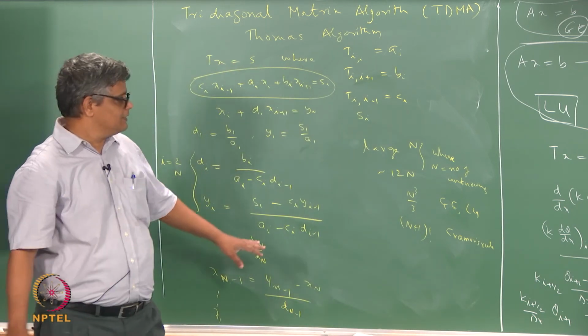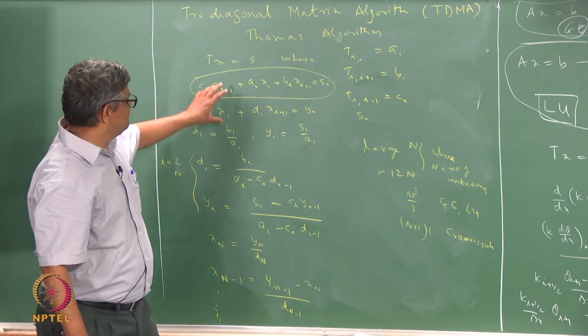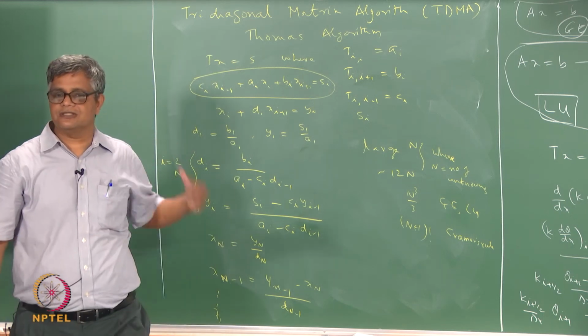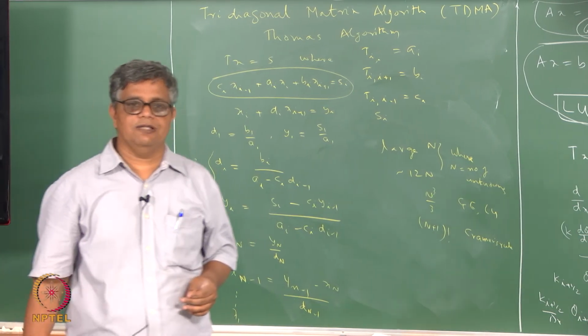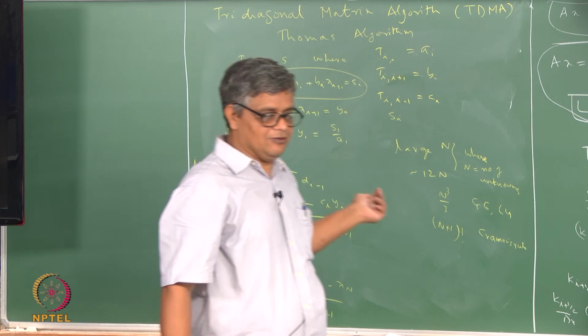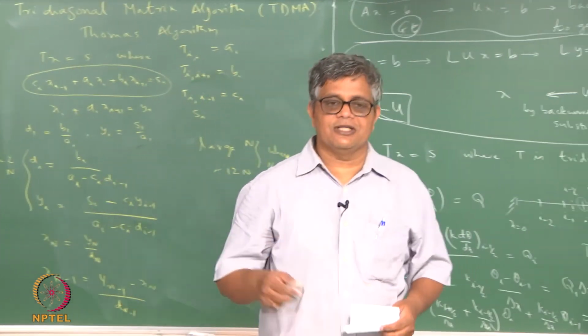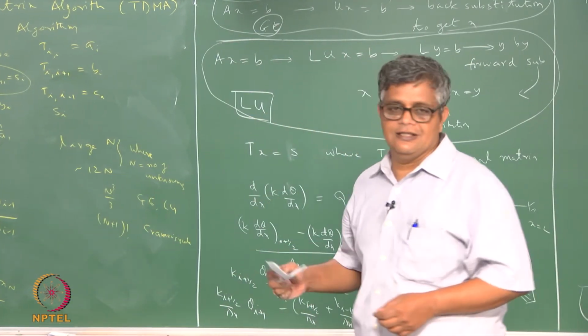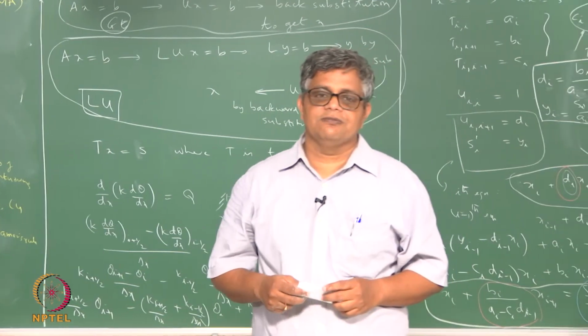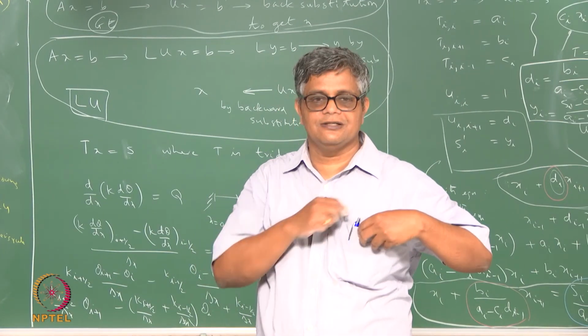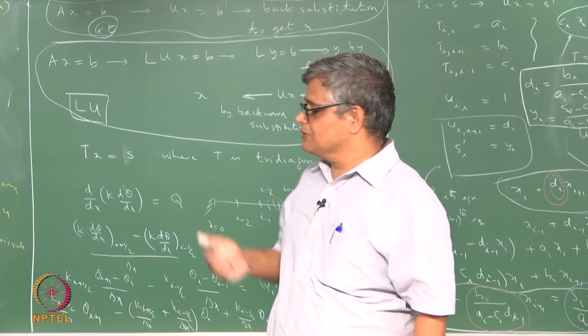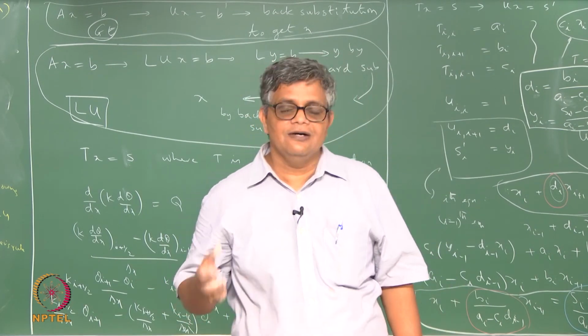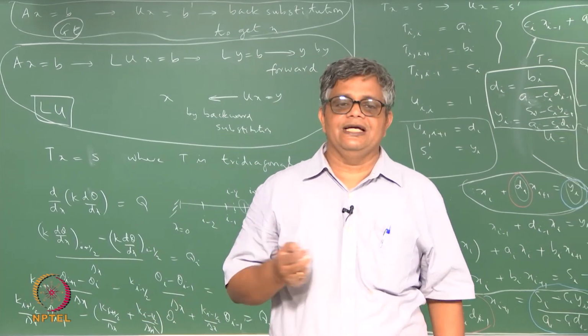But the disadvantage is that this can be applied only for tridiagonal systems, that is, only for 1D problems. We will see later on in the next class some other methods, and we will come back to this method in the advanced methods, which try to make use of the efficiency of the Thomas algorithm in solving one particular form of Ax equal to b.